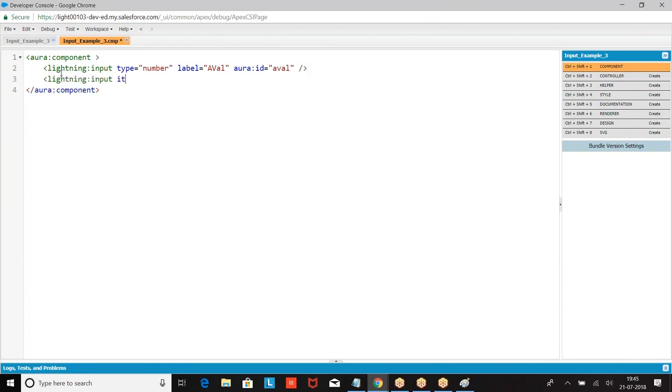Lightning input type number. Result or whatever it is.